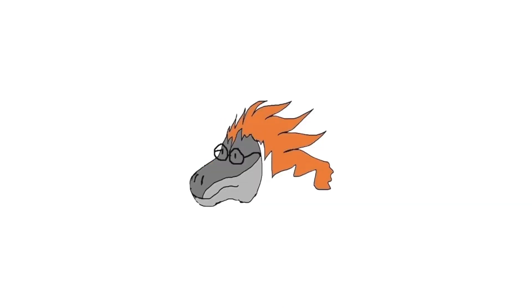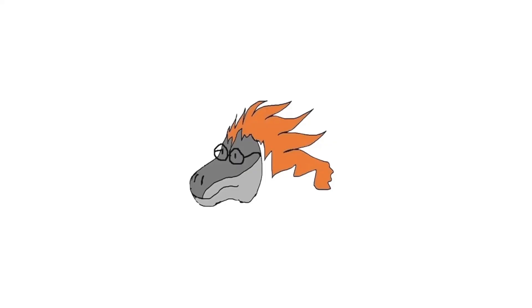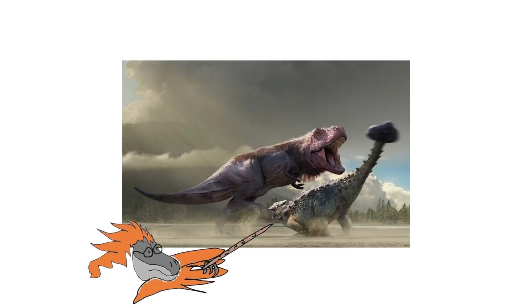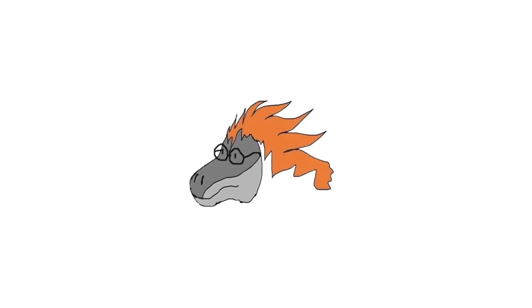Ankylosaurus magnaventris is heavily armoured, covered in large hard osteoderms and sharp hornlets. Fossil evidence suggests it also had cervical half rings — a type of armoured plating which surrounds the neck, often interlocking, creating a U-shaped chain around the neck. This would have effectively covered the neck and bits of the upper shoulder region, allowing for pretty good protection against carnivores targeting the neck. These osteoderms would cover most of the back whilst still leaving some gaps for flexibility, and were enough to effectively ricochet bite attacks aimed at the body, with a large concentration of osteoderms situated near the sides.